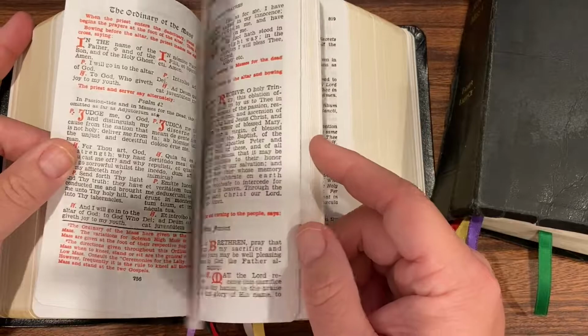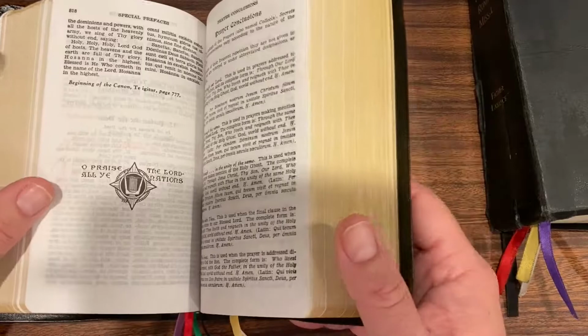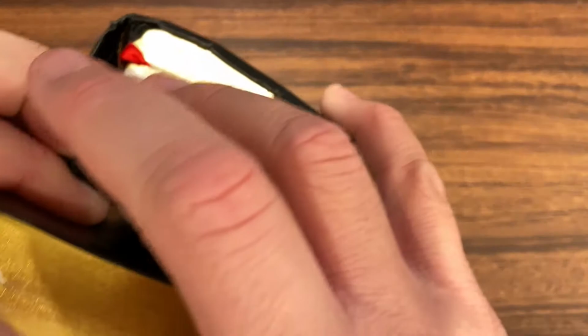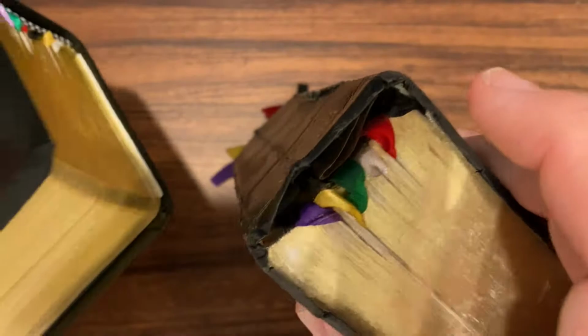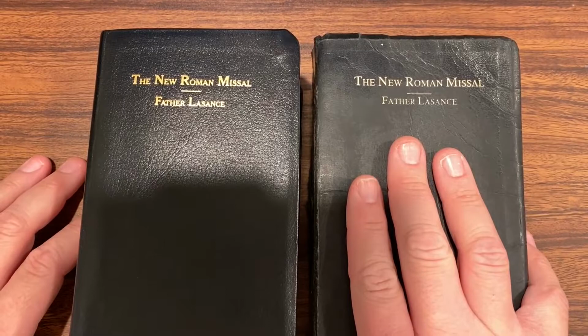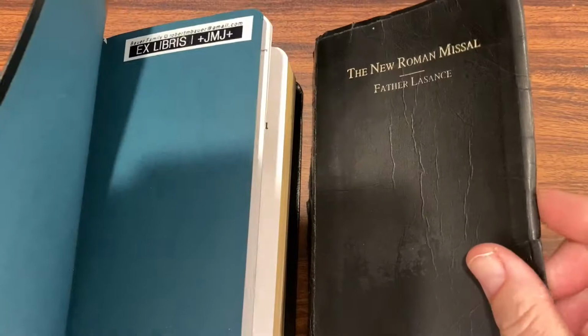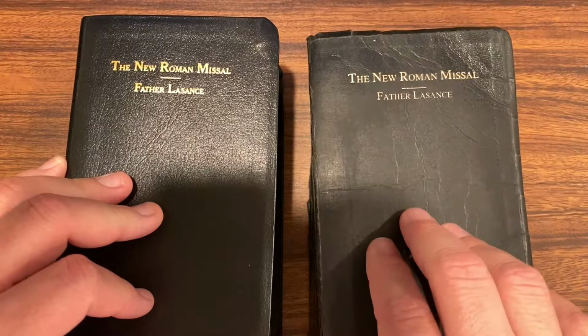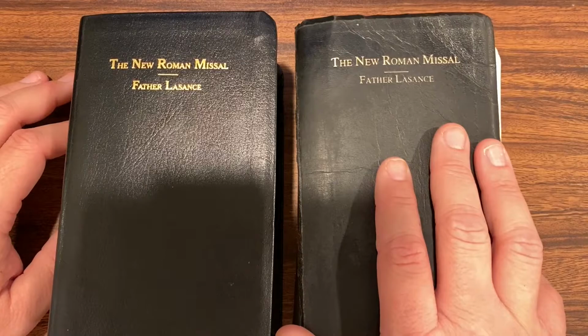Really well done by the press here. And again, I feel like a little tighter binding, and you can see up here there's some stitching that was done, versus here where it's just paper. So definitely some improvements and a good feel. I would encourage anyone who has been on the fence about getting a Father Lasance missal: this is definitely the one to get. I still think this feels closer to leather. This definitely is plastic, but it feels closer to leather. We'll see. Overall it looks very nice, and nothing else has really changed in here.